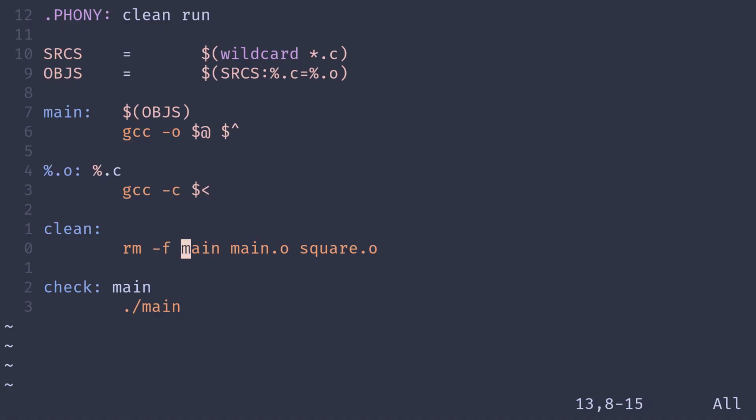And now, let's see here. I can just delete this as well, right? Main, I can change this out for not sources, that'd be bad. Objects. And now, does my makefile reference any specific file names? No, right? Main, but you can turn that into a variable as well, right? If I really wanted to. I'll just leave it as main for now. But main is not a file from the project, it's a file that we create. So now we have a template that can just work for every single C project that we have, basically.